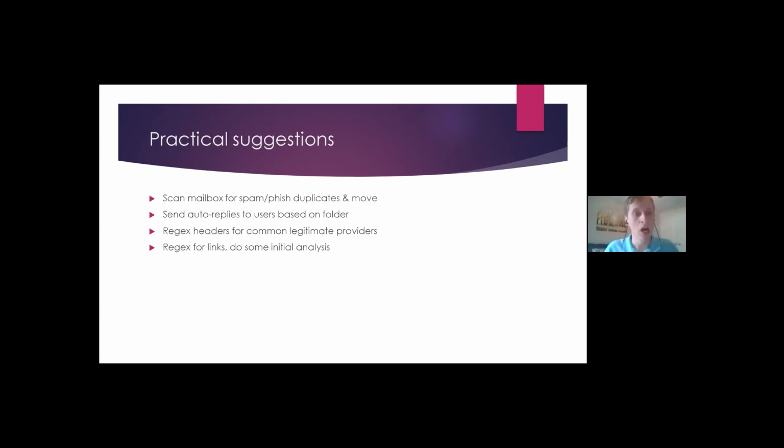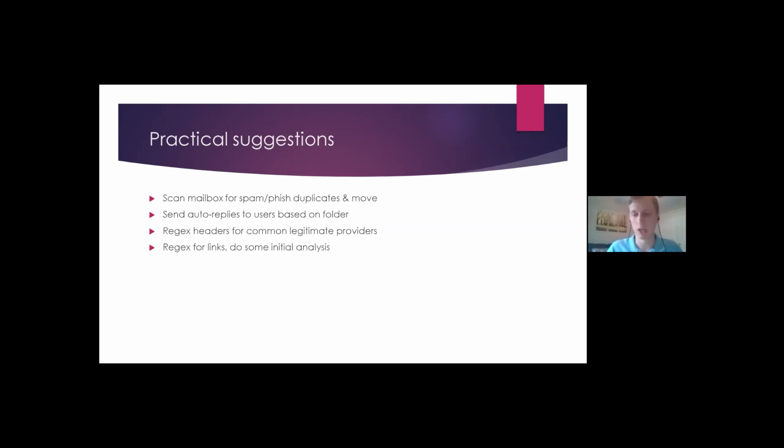You can also use some regex to check the email headers. Say it's tax time and you know which server is sending your W-2 notifications. You can make a little script that looks at emails, looks for a regex header that has the email server address you'll be getting those from, and does auto responses. We're actually not using it for that now. We'd like to, or I'd like to. It might be very convenient.